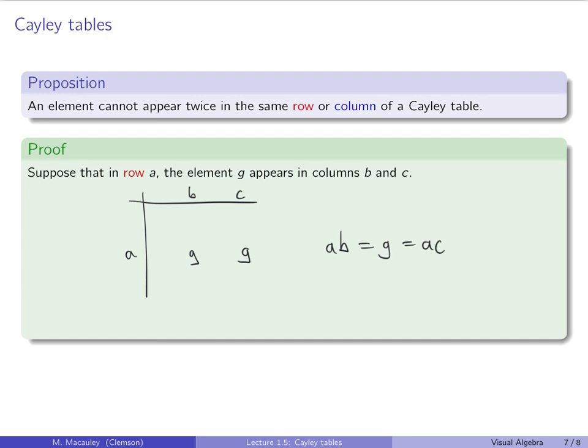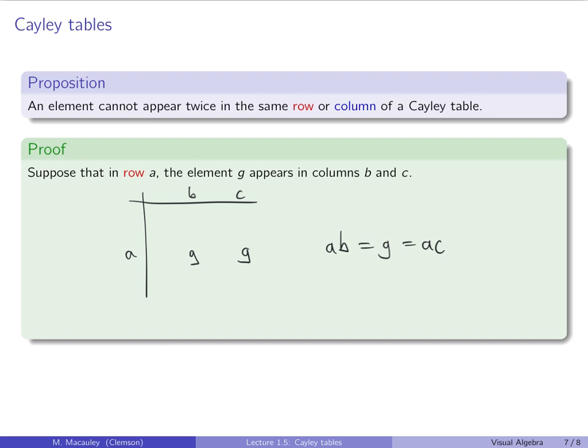Now let me point out that I'm not starting by saying, for the sake of contradiction, suppose this is false. We could do that, but typically it's good to avoid proofs by contradiction if there's a way to, and many times the direct proof is a little simpler. So what I'm going to say is, suppose this happens, and then I will conclude that B and C have to be the same. So there's no contradiction there. It's just saying if this happens, then B equals C. And there we get uniqueness right away. That's typically a little bit cleaner, though sometimes you can't really avoid contradiction.